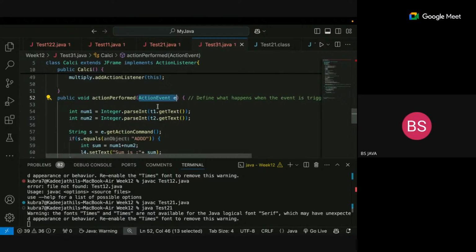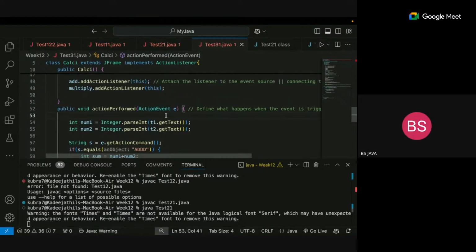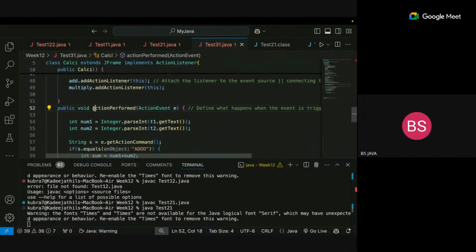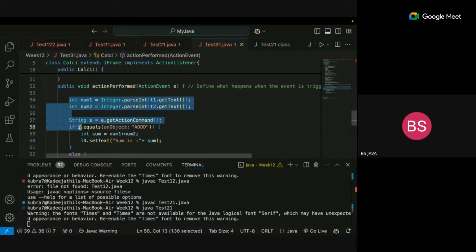So when you click on some button, the information related to that particular event will be added into this ActionEvent object, and using this ActionEvent object you will get which button is actually pressed, all those things. So we will override the actionPerformed method that is coming from ActionListener. Whatever things you want to do when the event happens, you will put inside this method.